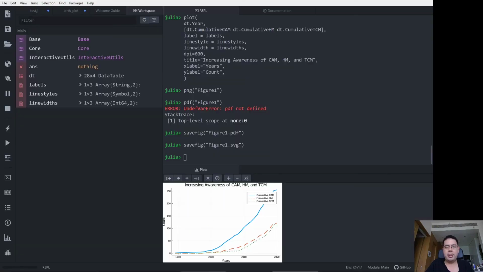So that's all there is to it. It's quite simple to go from an Excel file to a plot that's ready for publication using Julia. So Julia can read in the Excel file, can prepare the plot in terms of title, axes, legend, and then output the plot to save it as an appropriate DPI-sized picture.